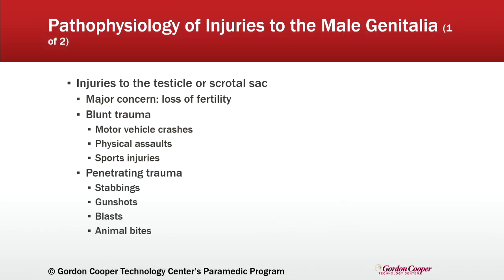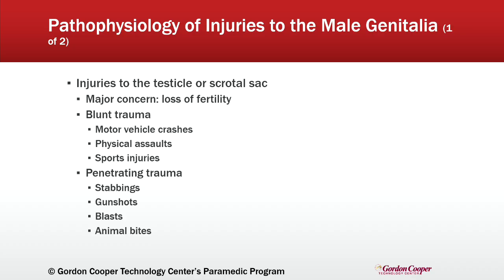All right, so the male genitalia, when we're dealing with injuries there, remember again, rarely are these injuries life-threatening, but they do need to be addressed because they can be the source of a significant amount of blood loss. The major concern with injuries to the testes or scrotal sac is the potential for a loss of fertility. We're trying to preserve them being able to reproduce.